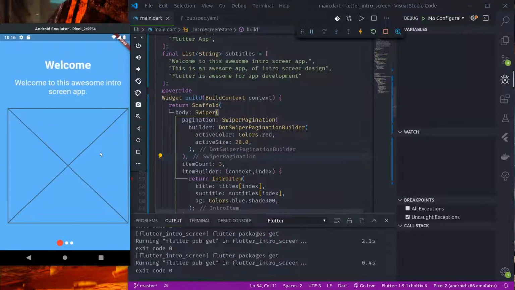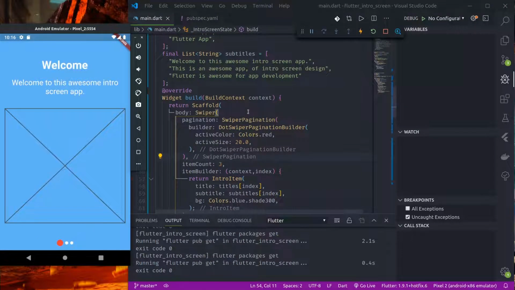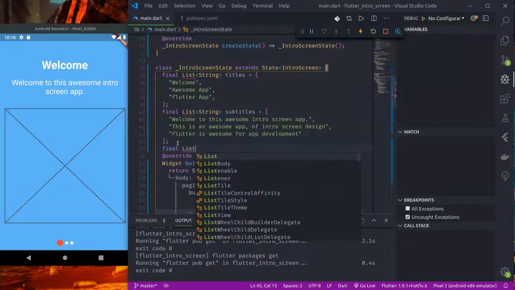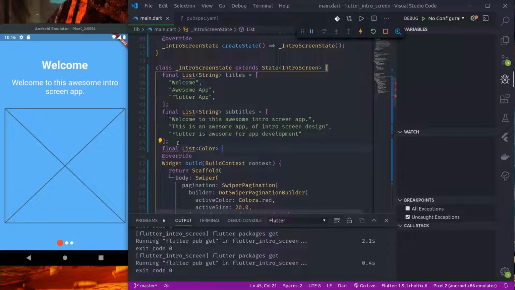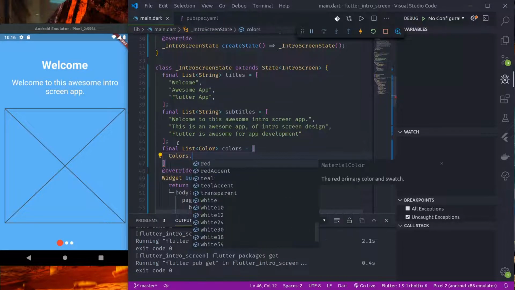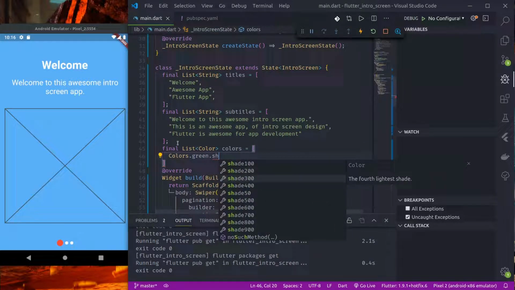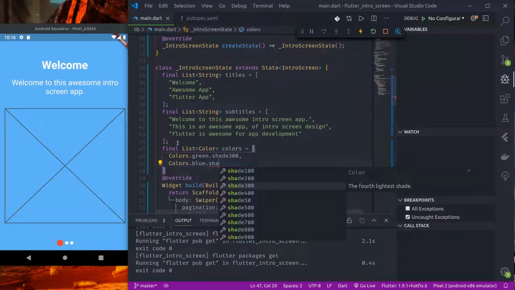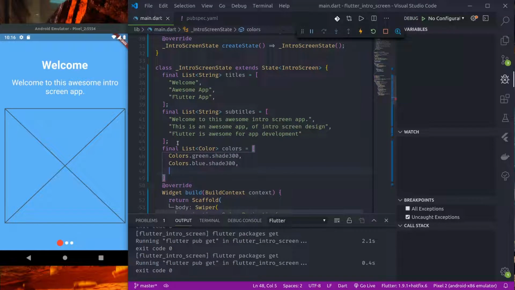Okay, next we'd like to change also the colors of the background. So let me make another list, colors equals, let's say, first one is set 300 and set 300.